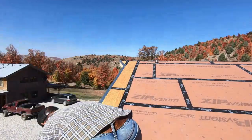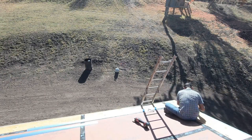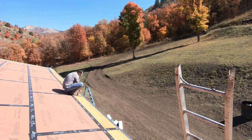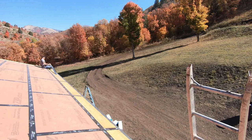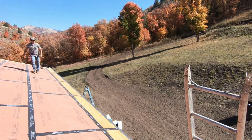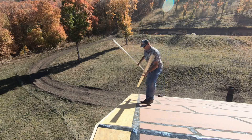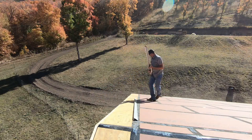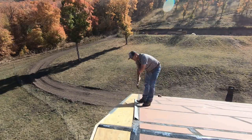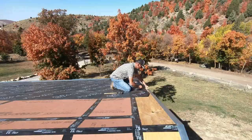The weather really is still unbelievable. The overnight lows are bumping up against freezing, but by the afternoon I'm sweating. As they say, if you don't like the weather in Idaho, just wait a minute. With all the projects I have lined up for years to come, I would like to hope that at some point I've learned to work with the seasons rather than working as fast as I can before the seasons change.